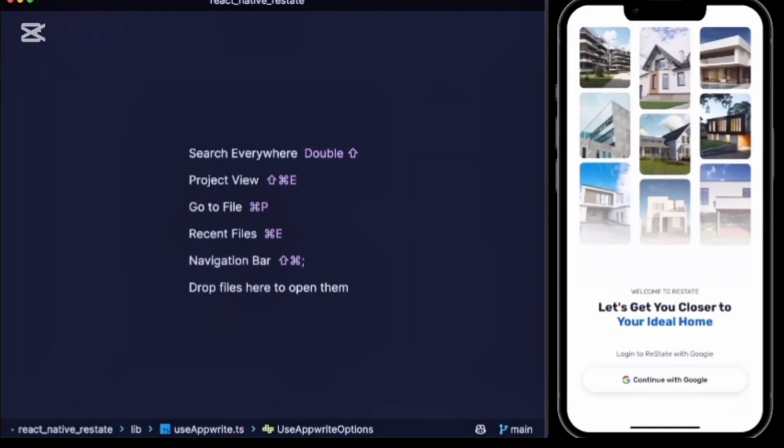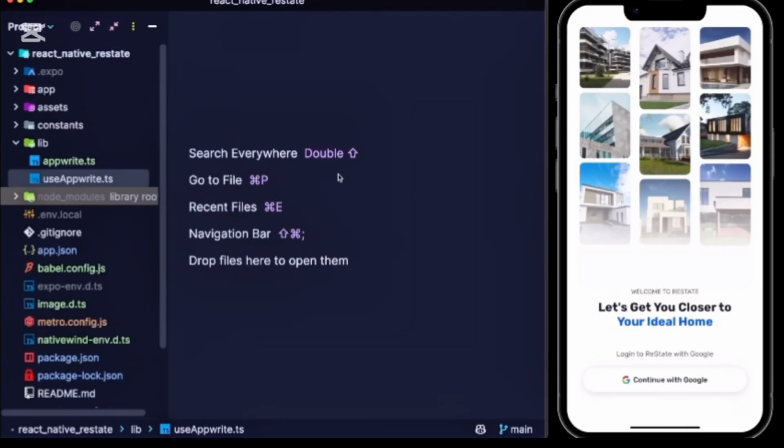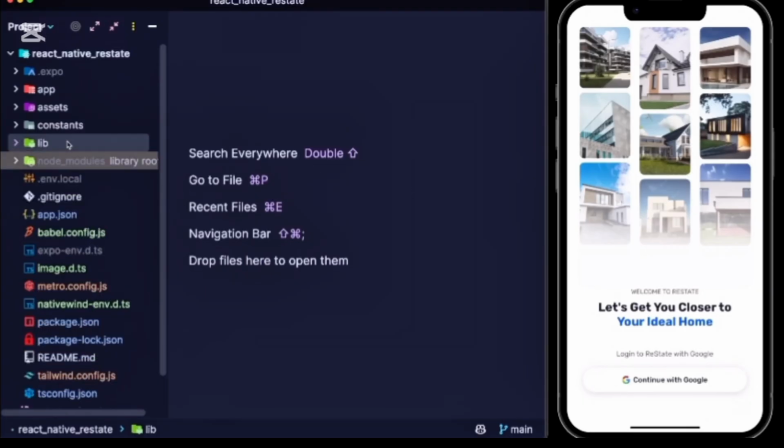Now, in addition to getting this data, we'll also have to protect our screens and properly redirect users. First, we'll create a global auth provider and fetch the current user. And if the user is not there, then we'll redirect to the sign-in screen, or if it is, to the home screen.